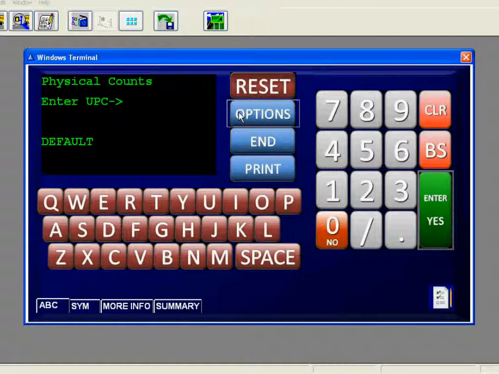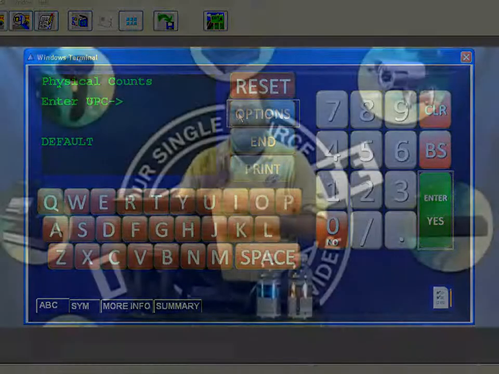and you can see that the screen says enter UPC, and it also says that we're collecting data for the default count group, and it's waiting for the UPC of the first item. So what I'm going to do is I'm going to go here and scan my trusty first item. There you do. And you can see we get the count prompt. At this point we enter the current inventory. And I'm going to say that we have one of this item. So one enter. And we're back to scanning. And this will just keep going on for all the items we're scanning.